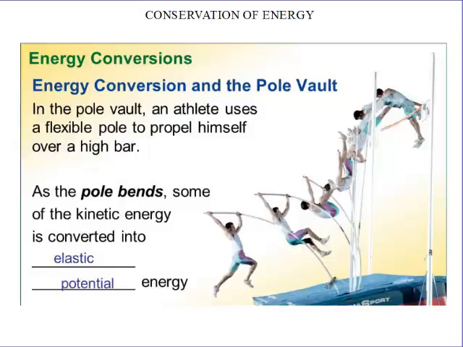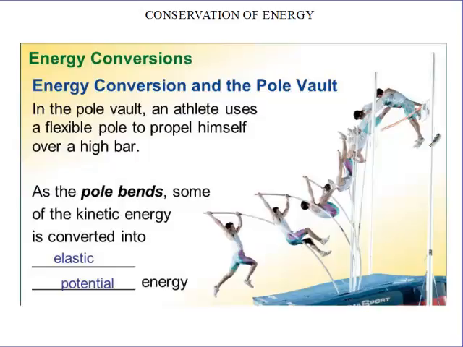Once he got to the point where the pole was to be planted in the ground, the kinetic energy was changed to elastic potential energy inside the bar, and then the bar swung and took him over the high bar. He started with chemical energy from the food he ate, changed that to kinetic energy as he was running, then changed that to elastic potential energy as he transferred everything to the bar, which then propelled him forward. That is conversion — conservation of energy.